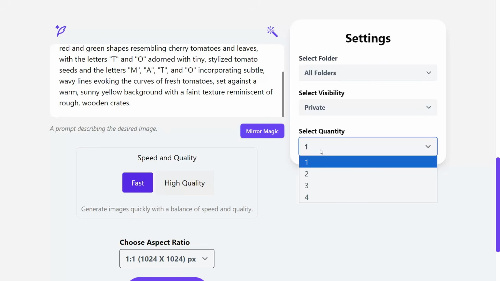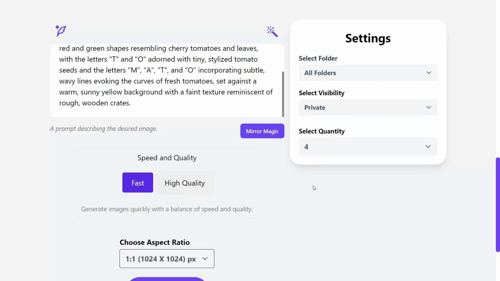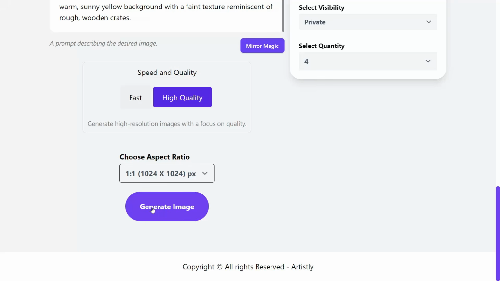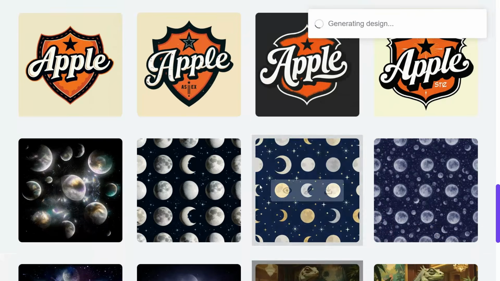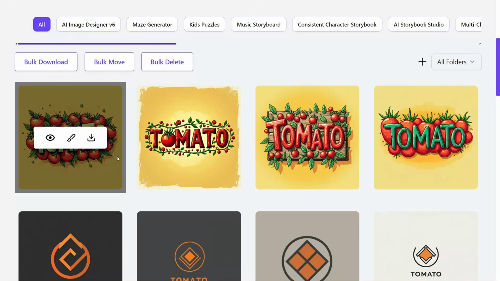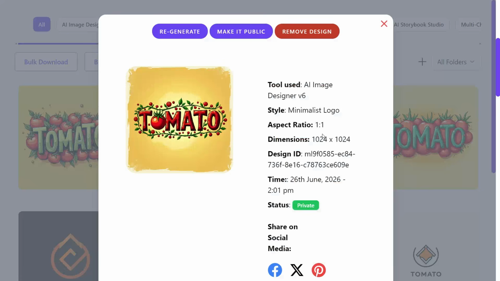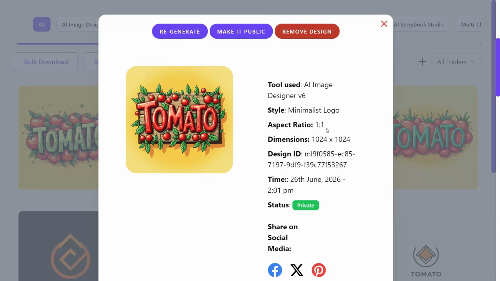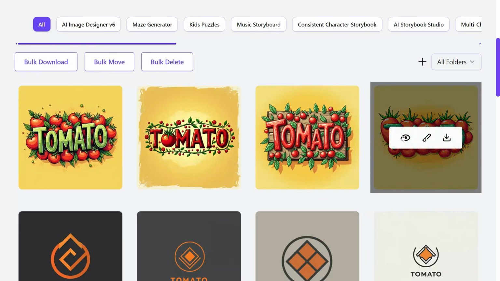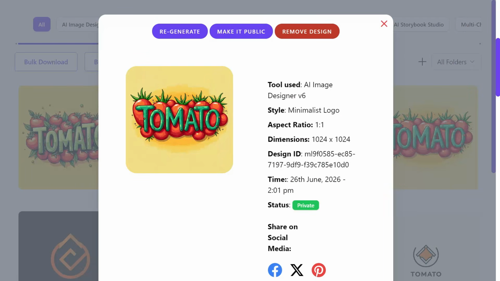And I'm going to choose 4 images and high quality and click on generate image and wait a moment. Okay, this is great. There are the results. What do you think about this? This is another one. This is another one. And this is another one. Let me know your opinion in the comments.